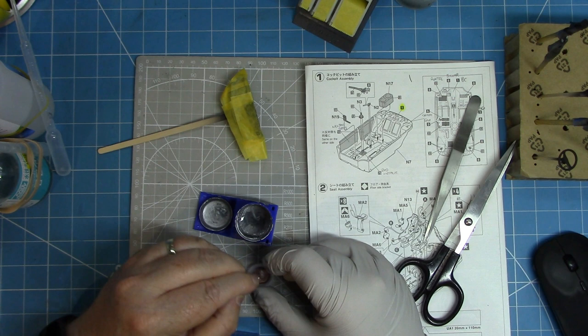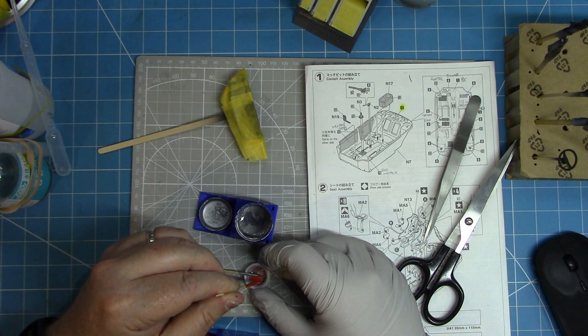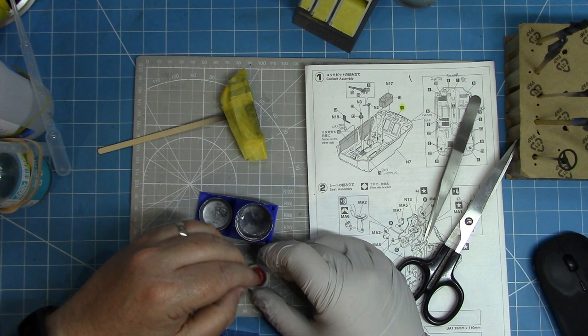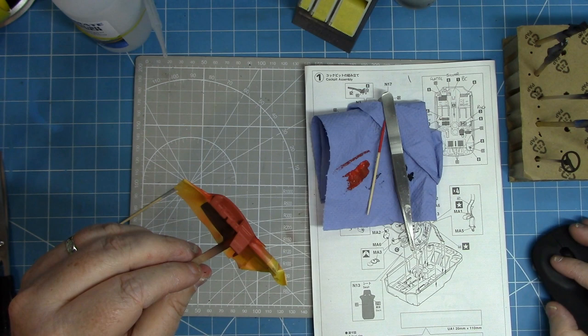So we're going to mix some Revell aluminium, a couple of drops of that, mixed in with quite a healthy few drops of Revell red, which again, I can't remember which red it is. But that's basically just a couple of drops of silver, just to add a little bit of metallic tone to it. Not really a specific mix, but just something that looks good to my eye, at least. So I think that is Revell 131 Fiery Red.